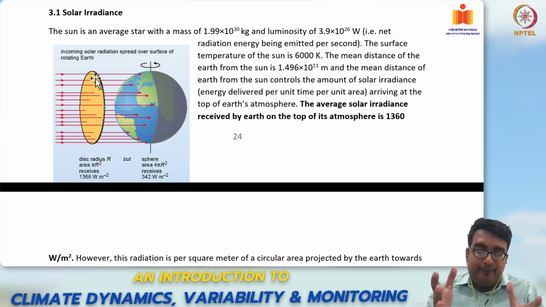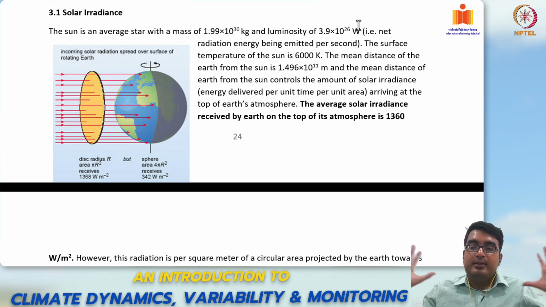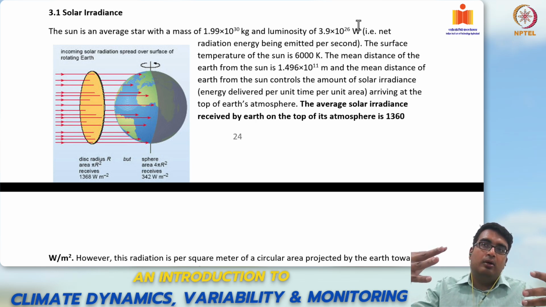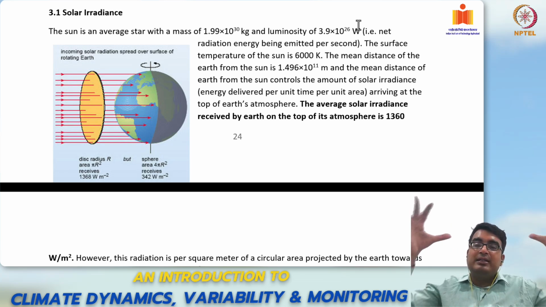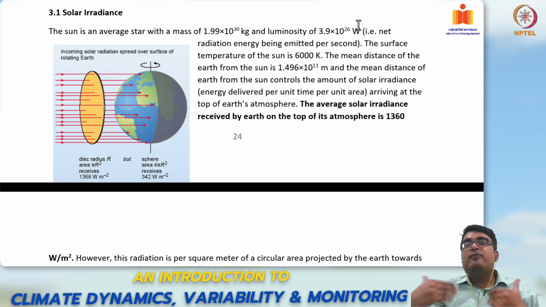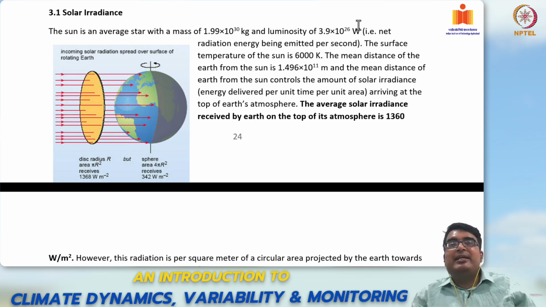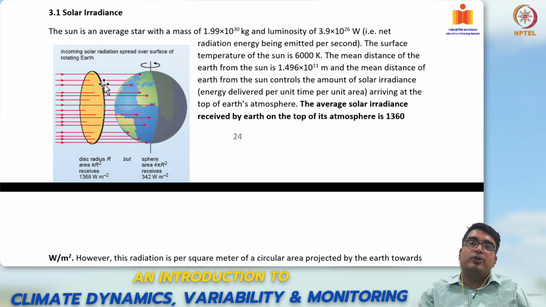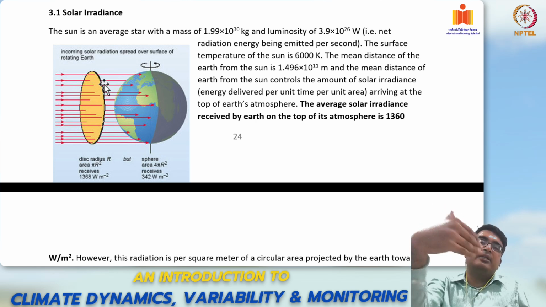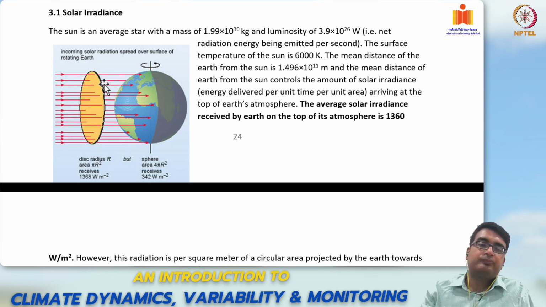So what we see here is that the total energy of the Sun, which is 3.9 × 10^26 watts, divided by the total surface area at the Earth-Sun distance. So there is a spherical surface area, you can think, enclosing the Sun at the Earth-Sun distance. If you divide that, you will get the solar energy per unit area at the Earth-Sun distance. Then we multiply it by this circular projection that the Earth is projecting towards the Sun, the total area, and that will give you basically the flux, in watts.